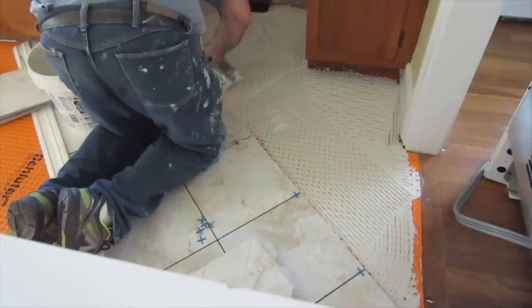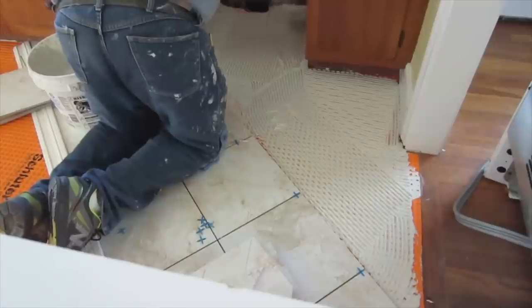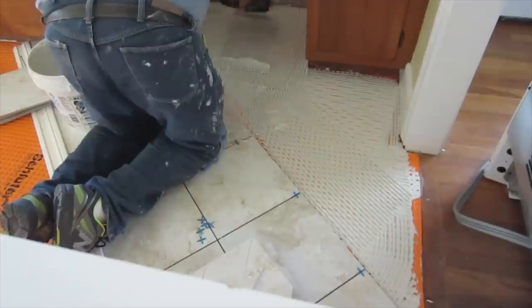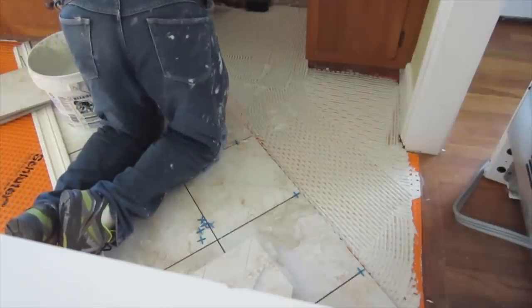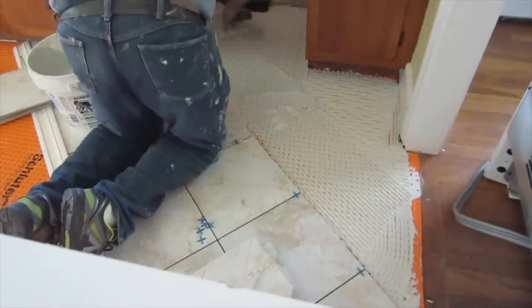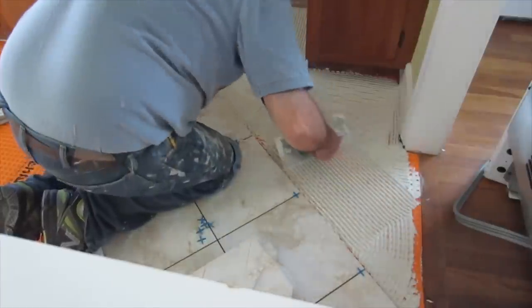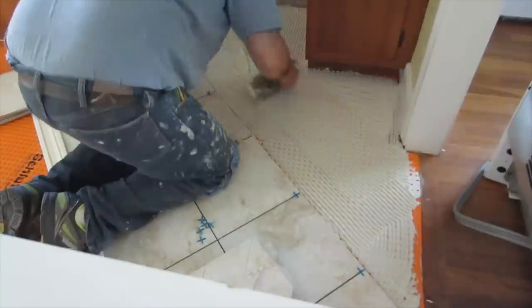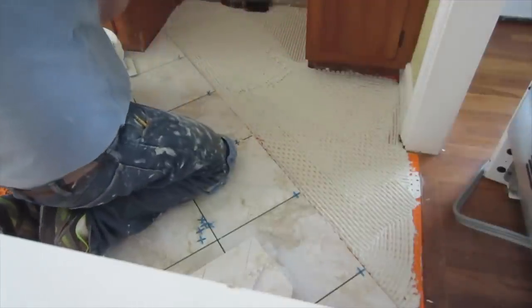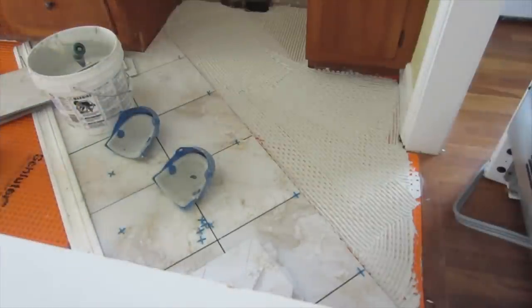Unmodified thinset, on the other hand, dries via hydration. In other words, the water in the thinset is consumed by the curing process of the thinset, so the moisture does not need to escape out of the grout lines. It just remains between the tiles and is consumed by the curing process. And the longer the moisture remains, the stronger the thinset becomes.